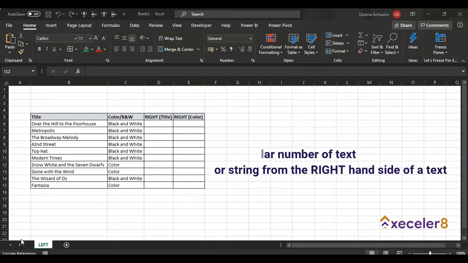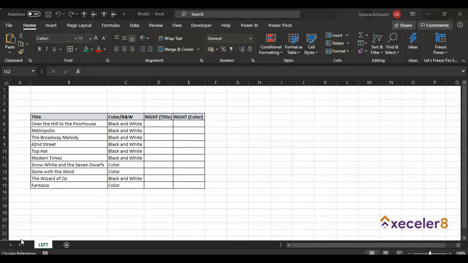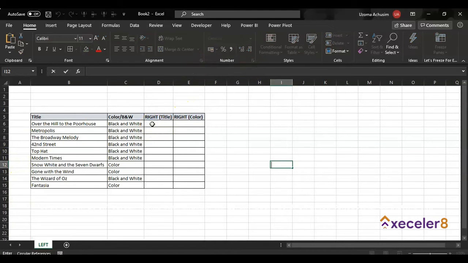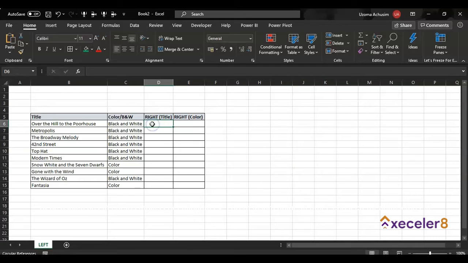Okay, so we have the same data set of movie titles and how they were shot, be it colored or in black and white. In cell D6, we will be looking at how to extract Poorhouse.